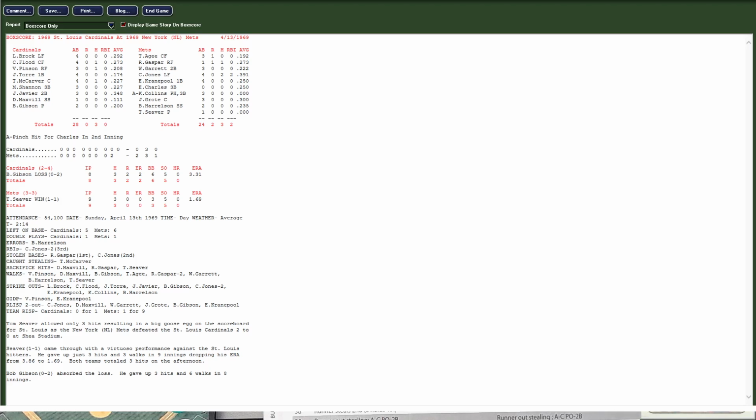They got 2 runs on 3 hits, 1 error. Nobody left. That's an inning. The Cardinals are shut out, 0-3-0. Gibson takes the loss. He falls to 0-2 as he lost his first game against Pittsburgh and St. Louis. However, not a bad line. Looks like those walks kind of got him. 8 innings pitched, 3 hits, 2 runs, 2 earned runs, 6 walks, 5 strikeouts. Seaver improves to 1-1 as he gets the complete game shutout, allowed 3 hits and 3 walks.